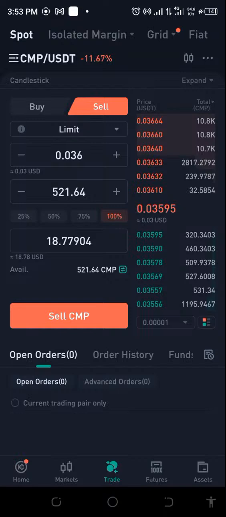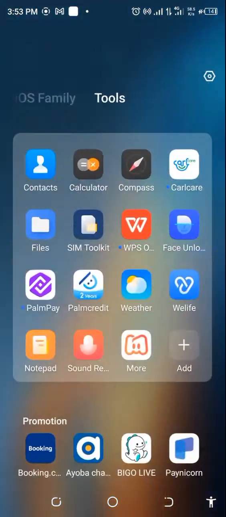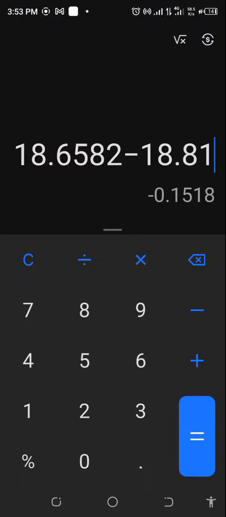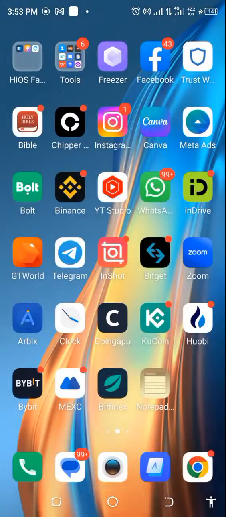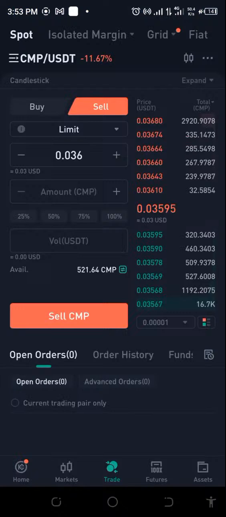I'll have to go and check it out. I think what we did was we calculated it. Yes, it was 18.65, and what we were supposed to get was 18.81. Now it's no longer that. So let's go and see what it is now. It's now, wow, 18.77.